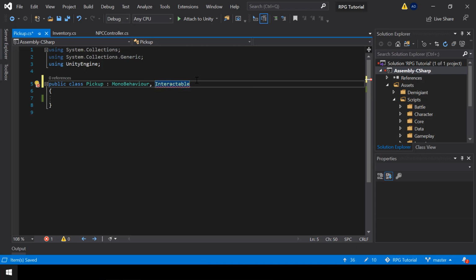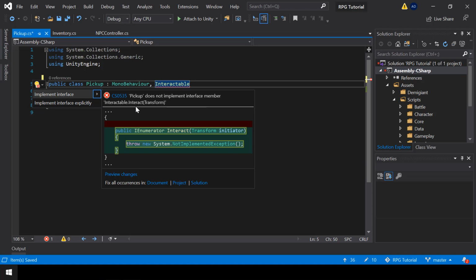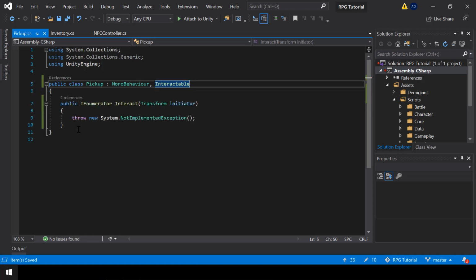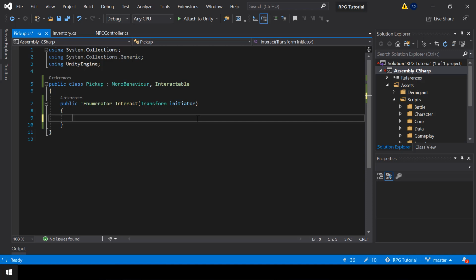Now we are having an error because we have to implement the interact function if we implement this interface, right? So I'll go ahead and implement it. To check if the interaction is working, I'll write a debug.log statement here.